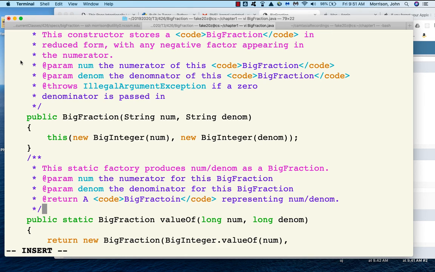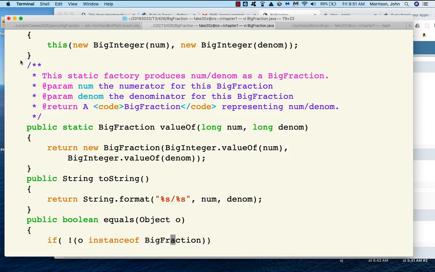Now, one thing that can happen is if some fool passes in a 0, this will pass through to the constructor, and the constructor will throw an exception, and that will appear in that unhappy user's stack trace, and that's exactly where it belongs. Okay, so we have now documented valueOf. We have a nice static factory method there.